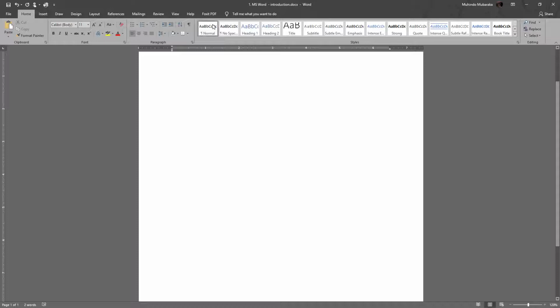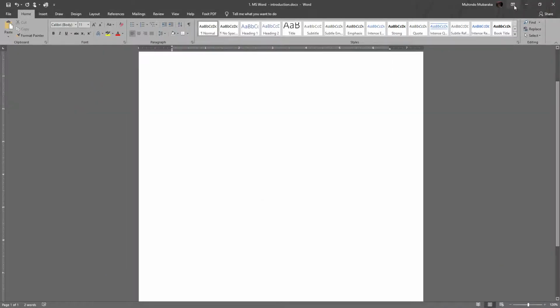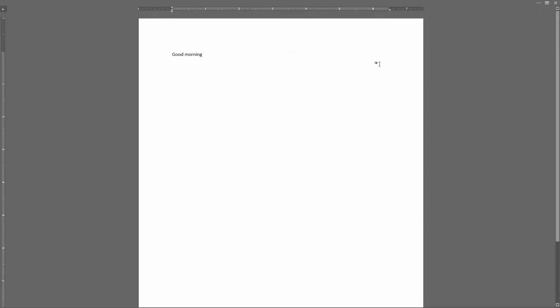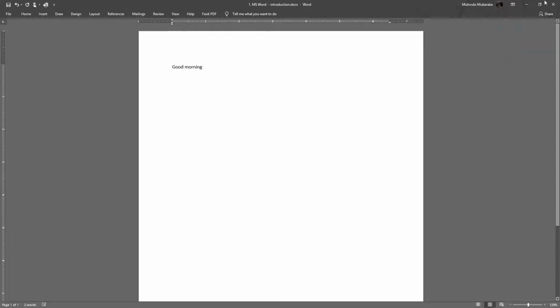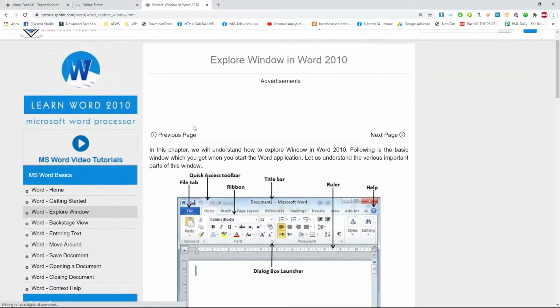If you find a computer where these options are hidden, don't be scared. You can hide and unhide them from this option. That's also another important thing. Sometimes maybe you're using a small computer and you want enough working space, you can first hide them like this, and then you concentrate on your document without seeing any option. Or you can show the whole thing by clicking there. So I hope you've understood that.